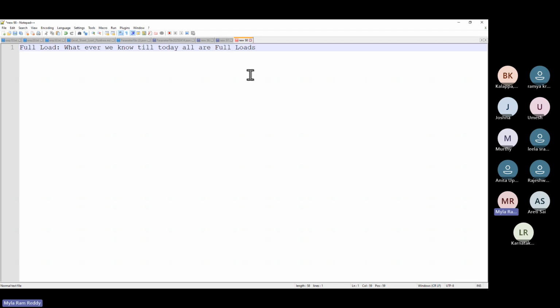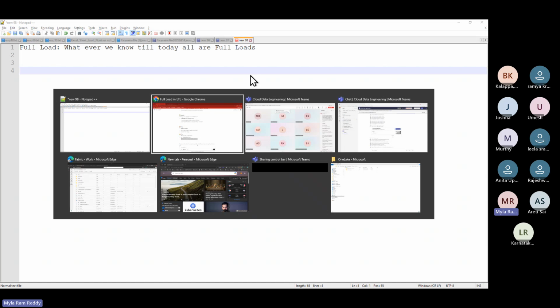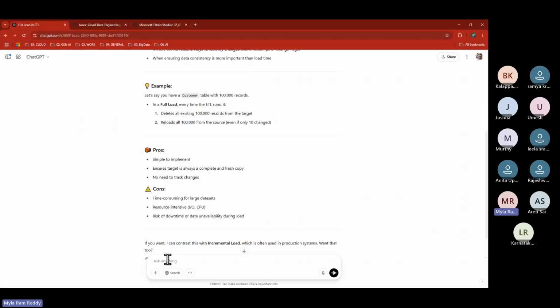Now, next I want to understand incremental load. Today I have, let us say, 100K records. It's not a problem. You truncate and load daily, that's okay. But tomorrow, let's say I have 100 million records available. Will you truncate and load again every day? It's a problem, right? So that's the reason we need to think about the next type of load, which is called incremental loading.